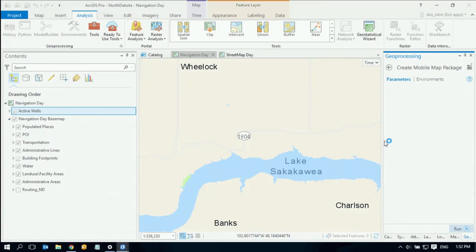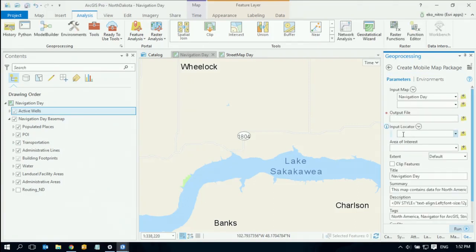And I should have had this tool opened up a little bit earlier to save a little time. So what this tool is doing is analyzing all of the layers in my map. And one of the things to note about the Navigator maps in the Street Map Premium data set is there's around 150 some layers in the map because it's built from a world scale down to about 2.5K on all the streets and the roads. So there's a lot of layers to look at.